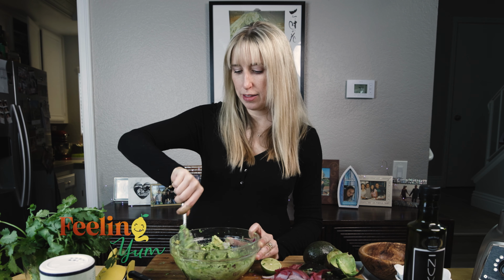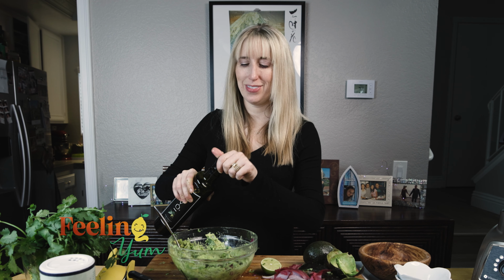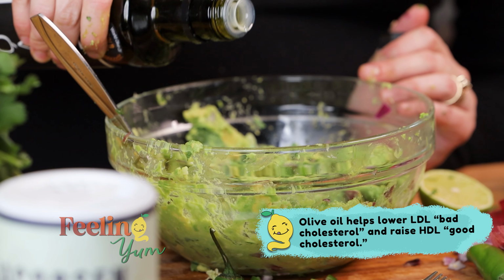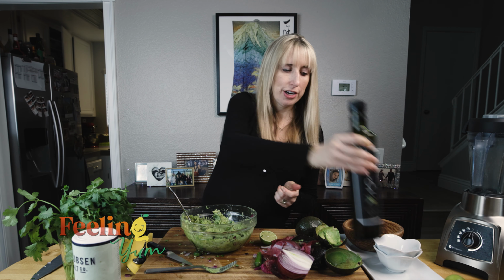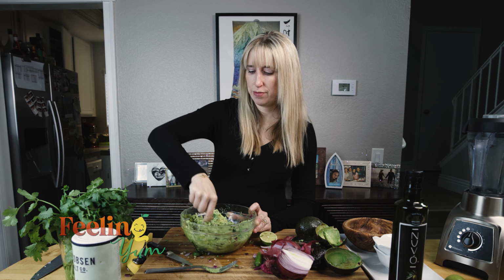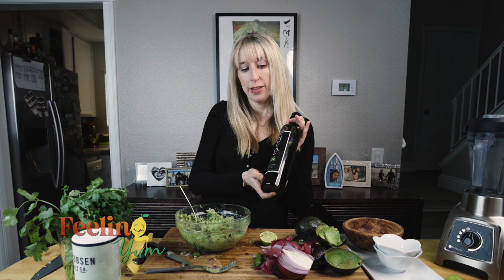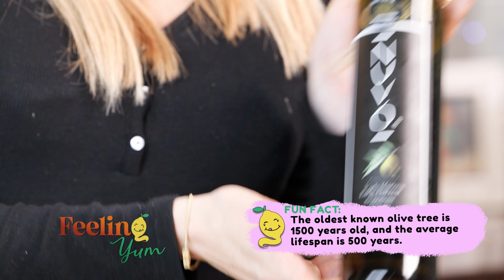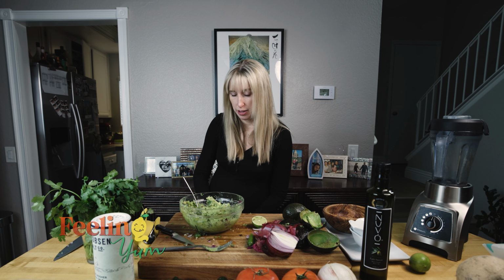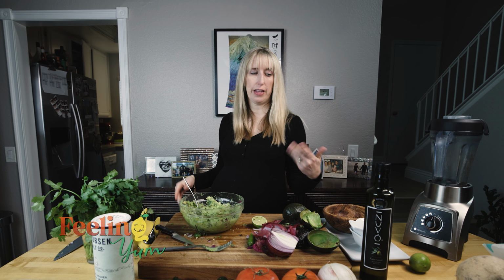Another thing I like to add at the very end is a little drizzle of olive oil. It gives it a little extra creaminess, and the flavor is good, fresh olive oil. And this one I get fresh from our local farmer's market, so that's always fun because then you know it's a fresh olive oil. They press them every year. Around this time of year, we're around the end of the year, they always get new ones.